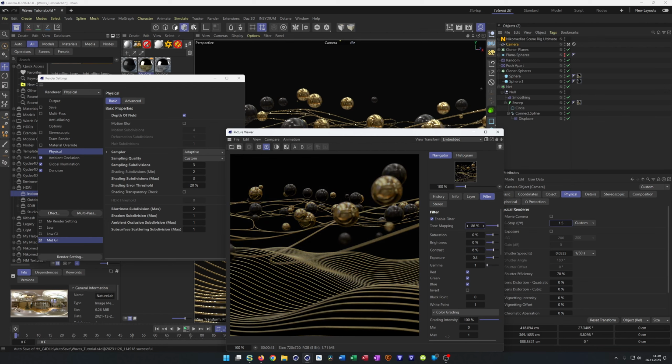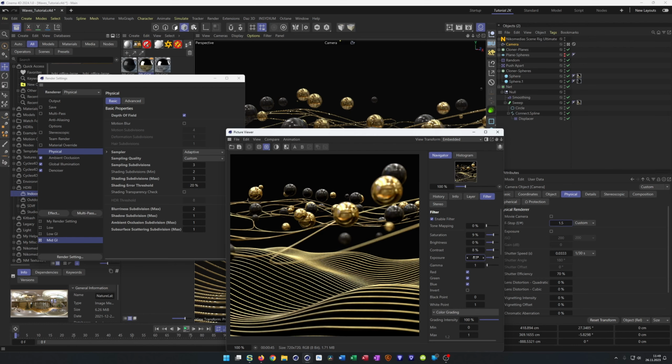For tone mapping, you can play with the gamma or something else. Yeah, you can get a really nice result here. It looks really, really nice.